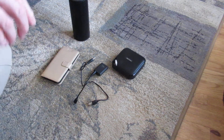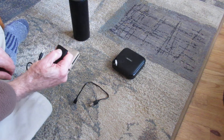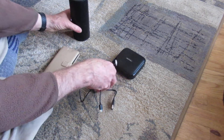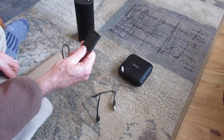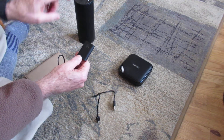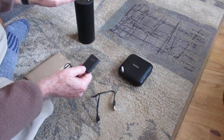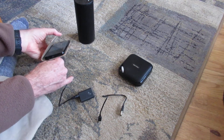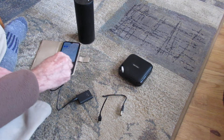I'm going to explain how to use this dual USB connector. Everything is off at this point. What happens is this connects to this, then you turn it off and connect to this, then you turn this back on. When you plug this into your audio, your audio comes out and it's split to those two things.